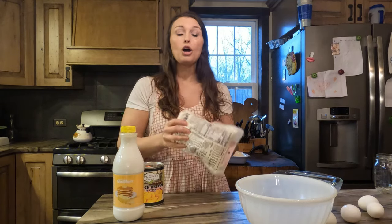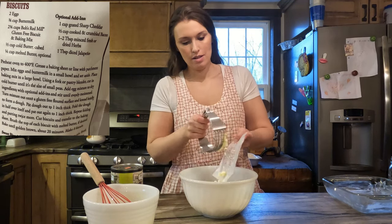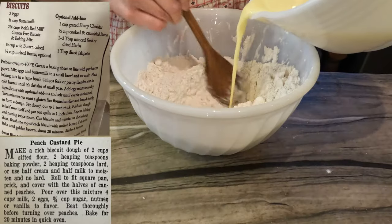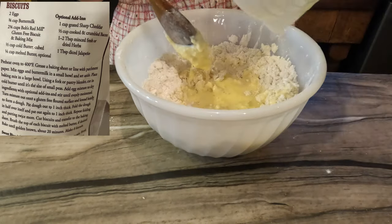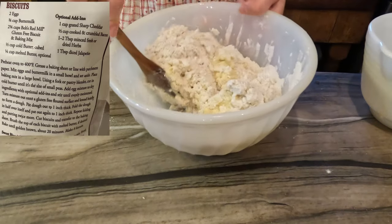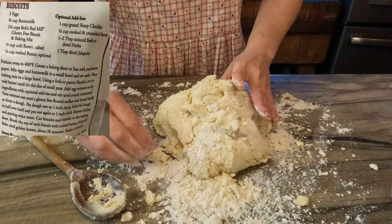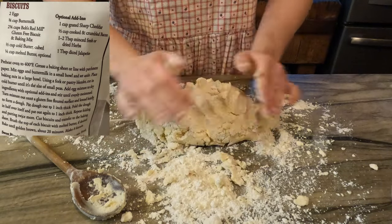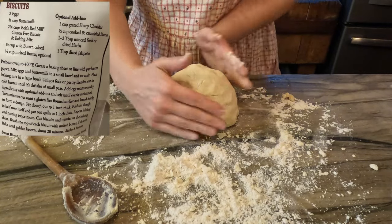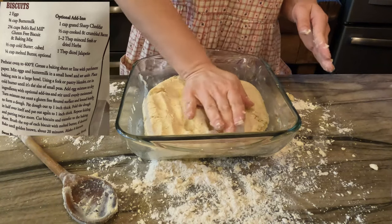Where I normally put the regular recipes from the book up, I'll put the recipe for this mix instead so you're not thinking I'm using the original recipe. The recipe says to put it in a quick oven for 20 minutes. I wasn't sure what 'quick oven' meant — we've talked about low, medium, slow, and high, but not quick. I'm assuming 'quick' means hot, because it's the opposite of slow, and the higher the temperature the faster it cooks. This recipe calls for biscuits at 400 degrees, so I'm setting ours at 400.